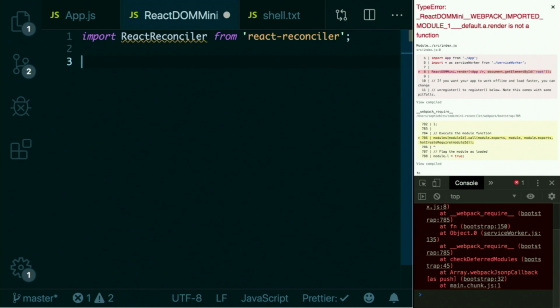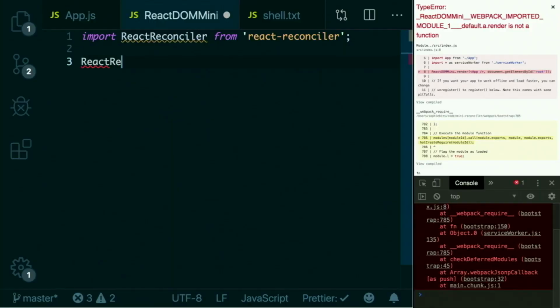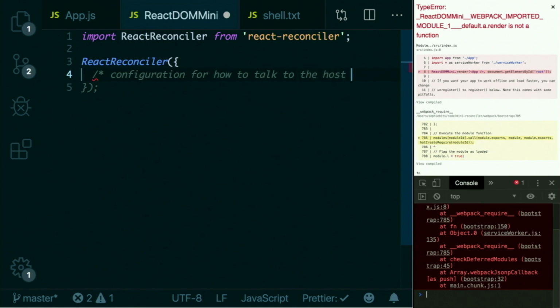And so this is the package I mentioned that has all of the guts of React that are shared across different platforms. And so the basic structure here is I'm going to instantiate React reconciler. And this takes a sort of config object, which is configuration for how to talk to the host environment. Or we sometimes call this the host config. And this returns a reconciler.